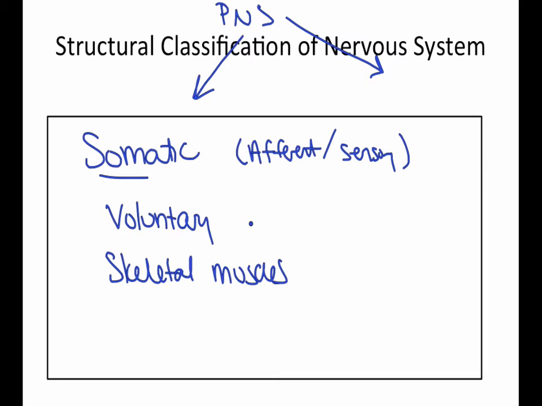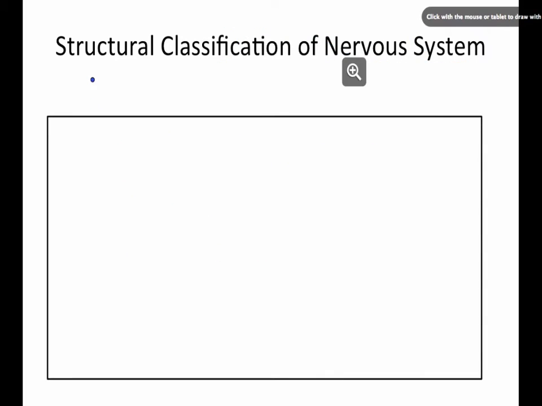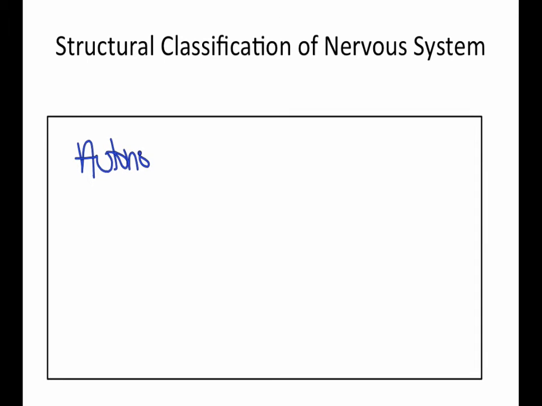Okay, and then we have the autonomic nervous system. So this is the somatic nervous system. Then I'm going to erase this, and now we're going to move on to this next box, so the one that's directly to the right of the somatic nervous system. So this is the autonomic nervous system. The autonomic nervous system, to me, auto means self. Autonomic to me kind of sounds like automatic, means that this automatically happens or it's involuntary.